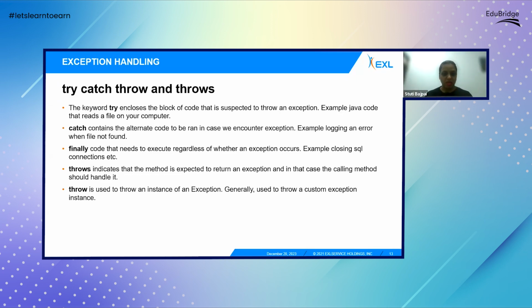Now, when I say custom exception, there are some existing exceptions that we have talked about, like file not found, class definition not found. There is null pointer exceptions, arithmetic exceptions. You can write your own exceptions as well. So for this, you just create a class with your custom exceptions. Suppose illegal argument exception, although there is an existing exception with that name, but anything like my custom exception, and then you extend the exception class, you override its method, and there you have your own custom exception you can use in your program.